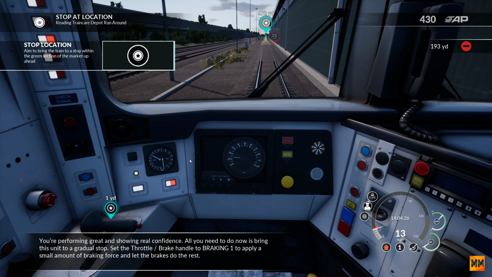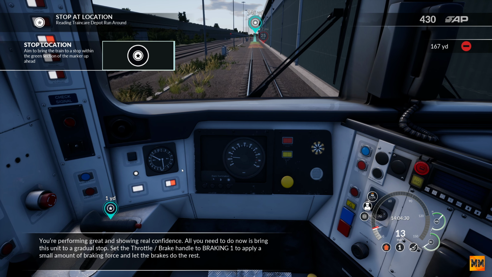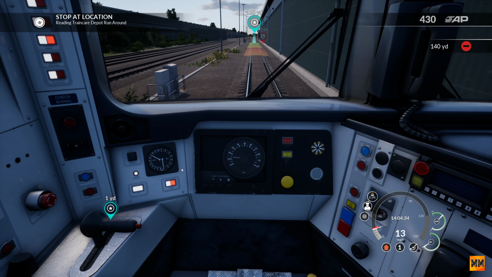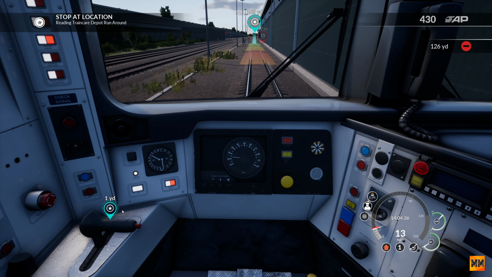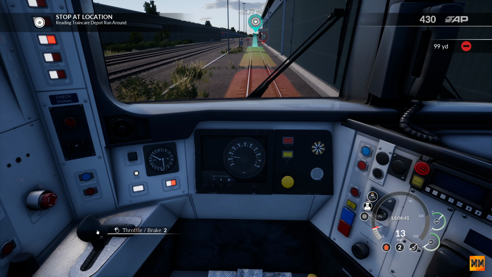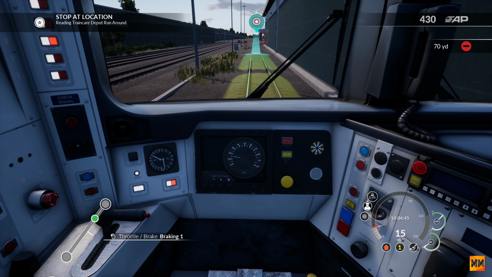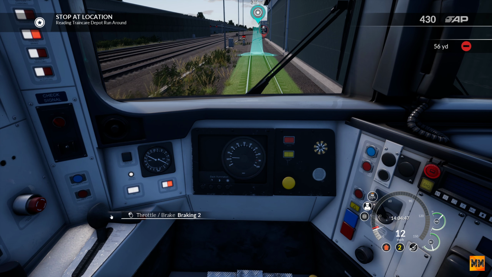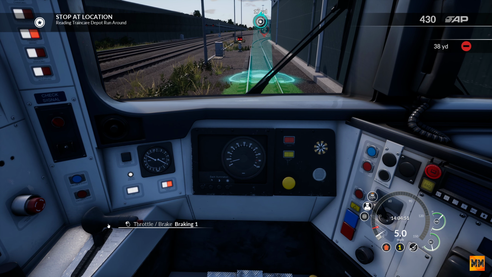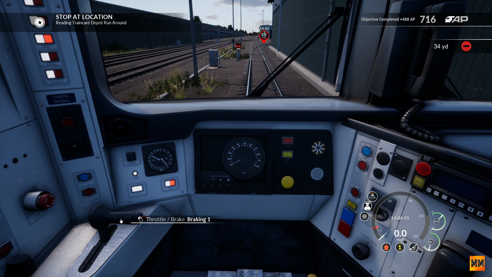I think she's just repeated herself there. Stop. Interesting. But she does indeed want me to stop pretty much where I thought it was going to be. I don't think brake 1 is doing very much. Let's go to brake 2. No, let's go to brake 3. Oh shit, that's why. I was accelerating rather than braking. Okay. Got to remember that. Brakes is forward. Accelerates backwards.